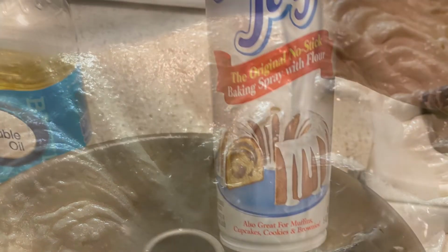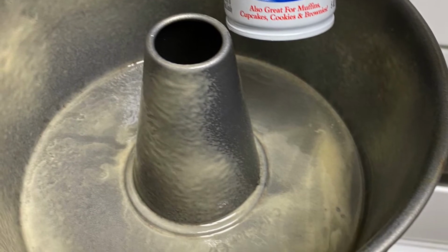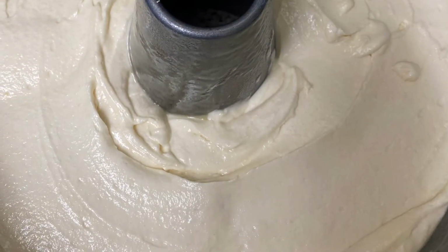Next, you're going to prepare your pan. So because this particular recipe requires a large either bundt cake pan, not the normal size, or a deep pound cake pan, I use my pound cake pan.